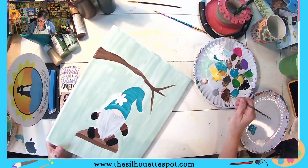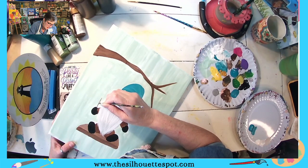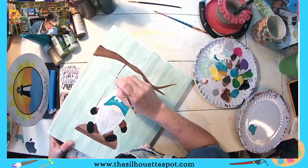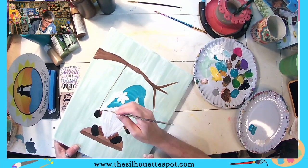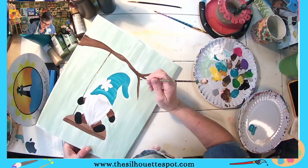And then I'm just going to come in here. If you need a ruler or a straight edge, or if you need to pencil this in first, that's totally fine. I'm just making these little short strokes. You can use pencil, you can use chalk. It's totally up to you. And I'm just using these little tiny strokes. So my rope lines up. Okay. Then we have this one on this side.